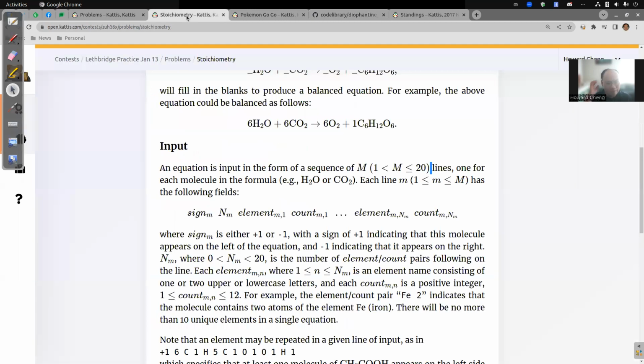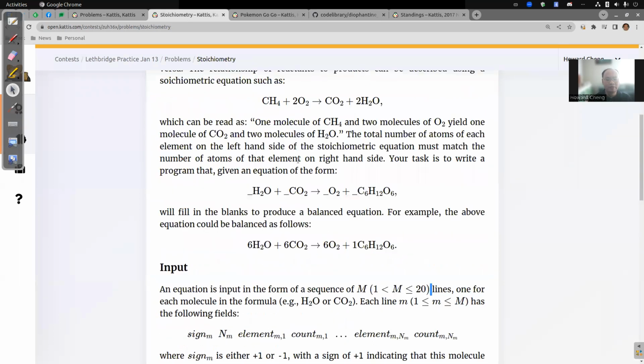Okay, so anyway, what are the takeaways? The first thing is, whenever we talk about balancing things, especially because this problem is about equations, you probably want to set up a system of equations, balancing every single type of atom. And then you have to realize that you only want integer solutions. And then you have to look at the constraints of the problem very carefully and see which library code you can use. Most likely you want to use library code. Okay. All right.